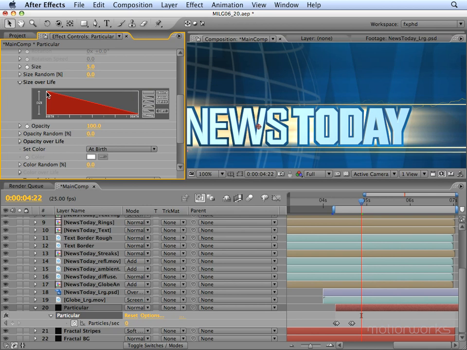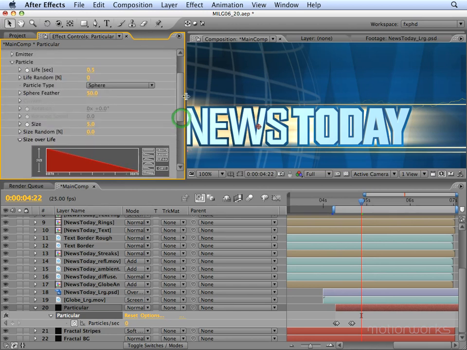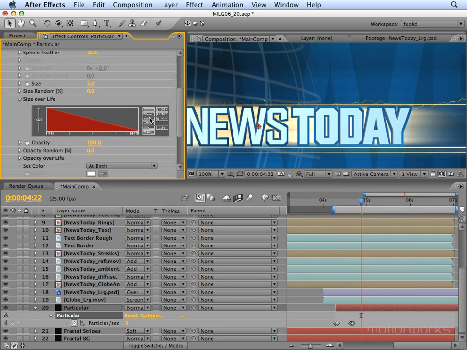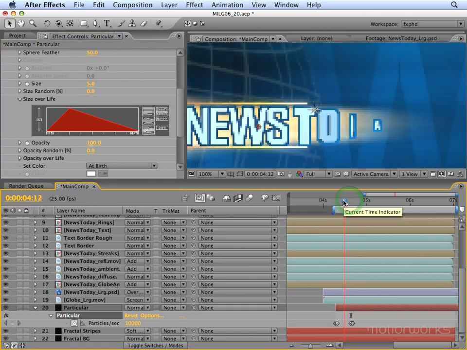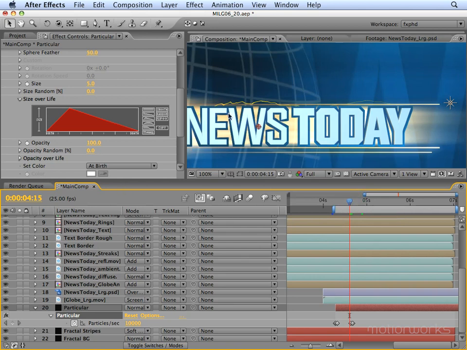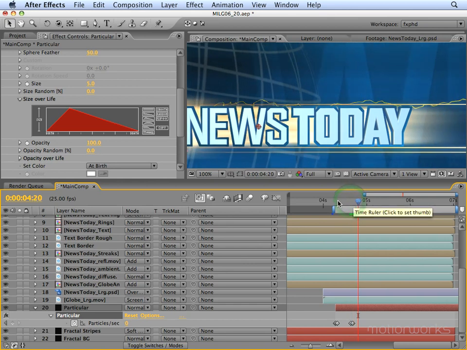So the particles start full size and end minimum size. I think what I'm going to do looking at this is increase the life to maybe 0.7. Okay, and you can see that we now have the particles on for longer. If we choose this graph, when they're born they won't be visible because they'll be 0 size, and they'll scale up to full size and then scale back down. So if we come to this point in time, you can see that they're not quite visible at the point here, and here they are. So that's a bit more of a preferable result.